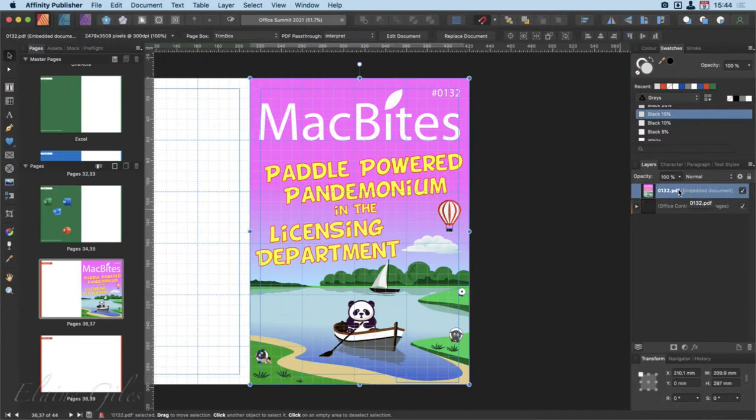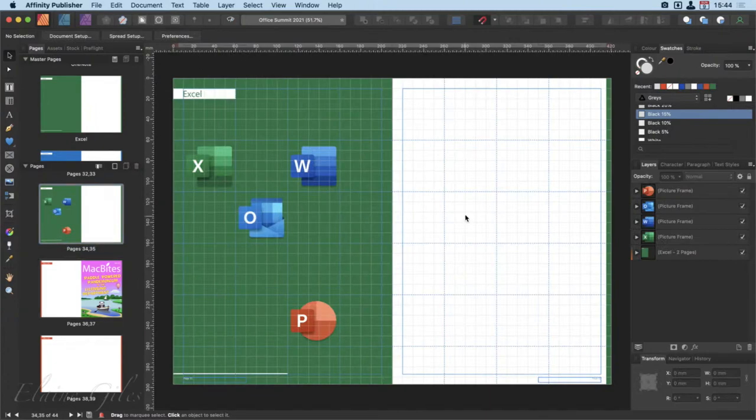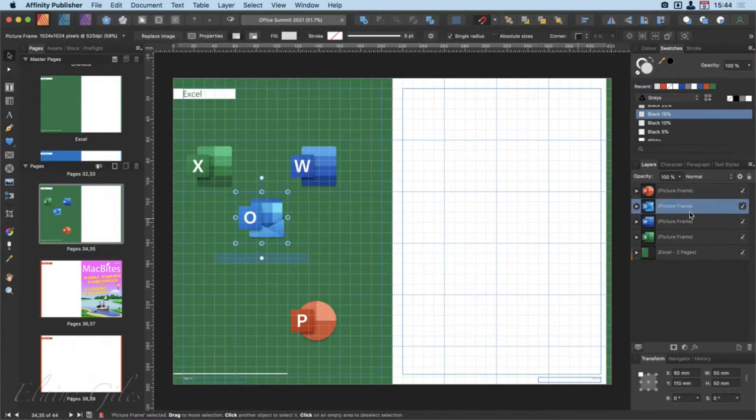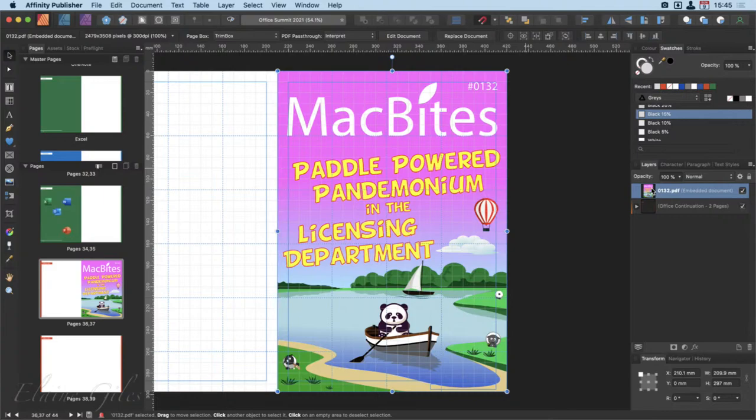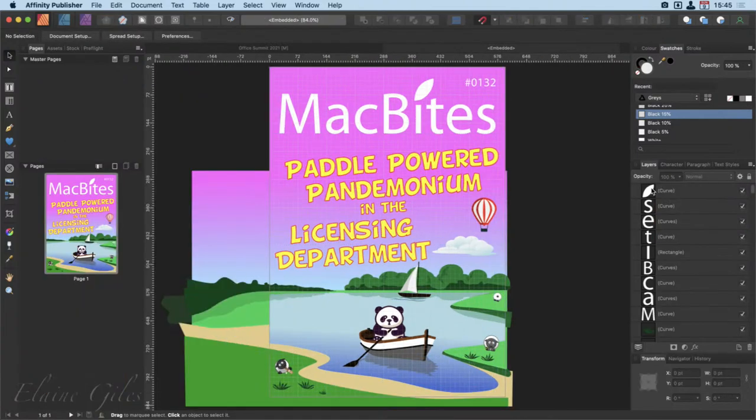I don't actually need to edit it. Normally, when you're editing an element in here, so if we look at this page, once you've got elements on your page, you can move them independently. You can go into here, you can see what's inside it and so forth. But this one just says, well, I'm a PDF. I'm 132 in a PDF. But notice next to it, it says embedded document. So if I double click it, you're actually going to open that. You are. There we go. That is now opening that inside Affinity Publisher. So it's a totally separate document.